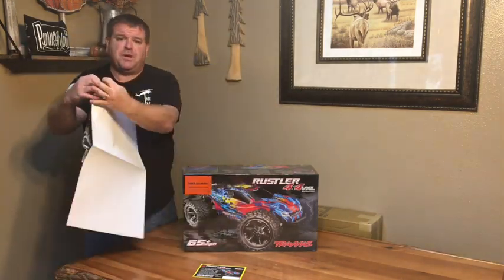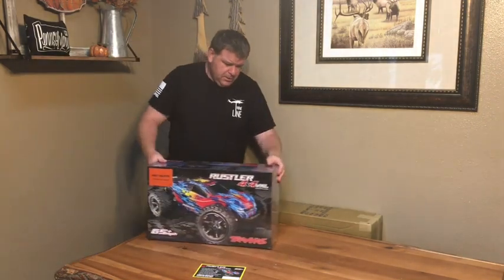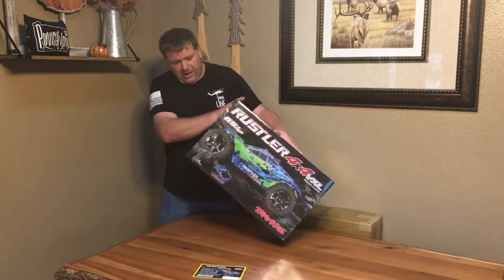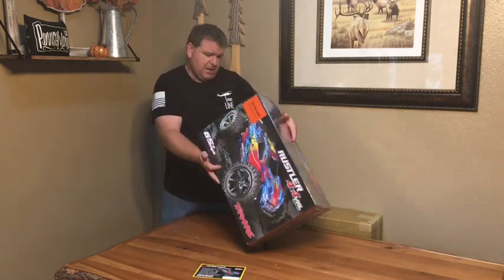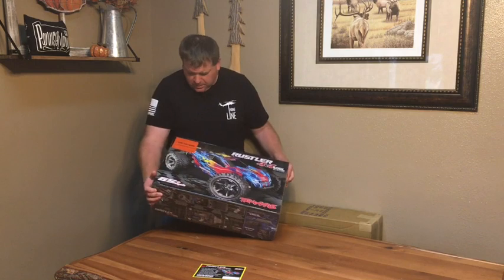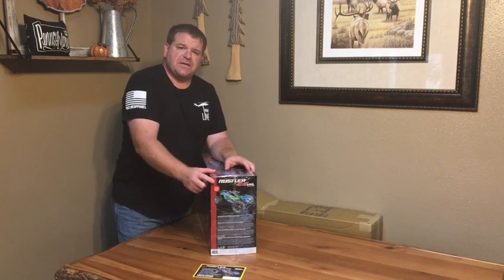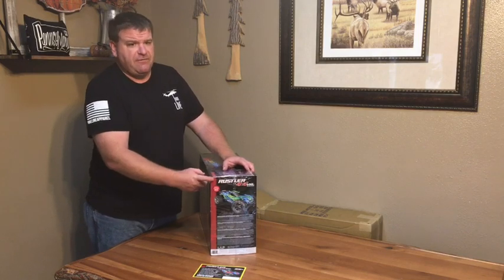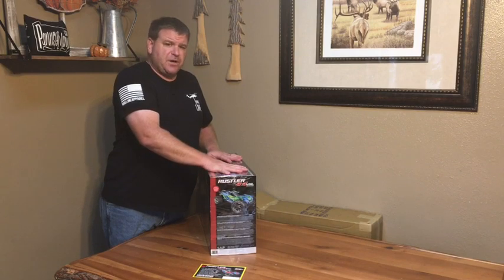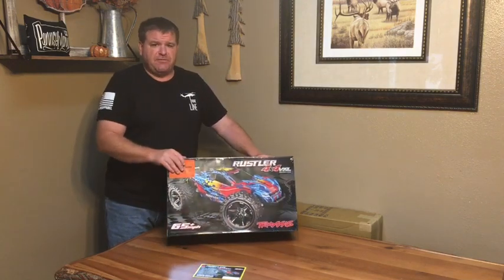Also in the box: a countertop card, and look for that poster at your local hobby shop — it should be hanging up there if they're participating in the first delivery program. This is one of the colors. Flip it over and it also has the green and blue color. If you remember from my last video, one of the things I told you is look for the stripe on the side — it's going to tell you whether it has an AC charger or DC charger. Well, this one's red, so this one does not have either. The only things in this box are your truck, instruction booklet, a few extra parts, some tools, and your radio.